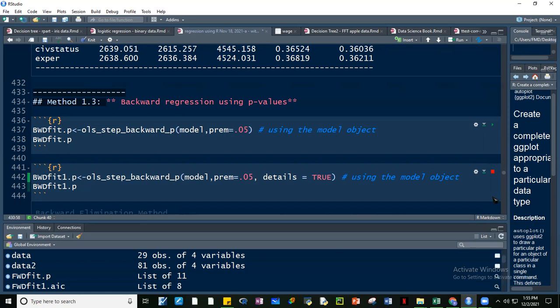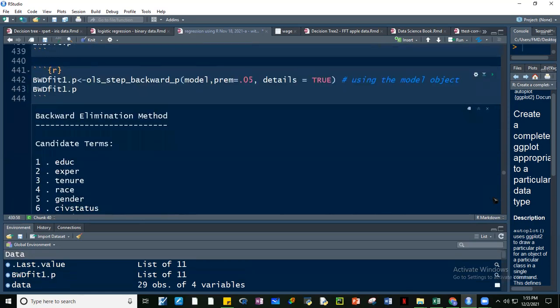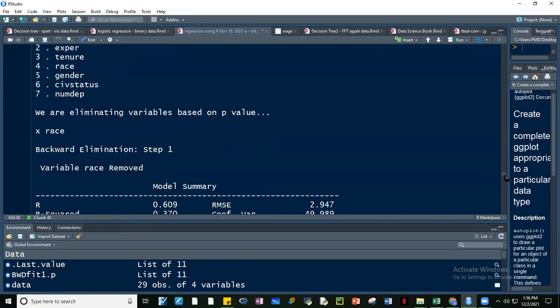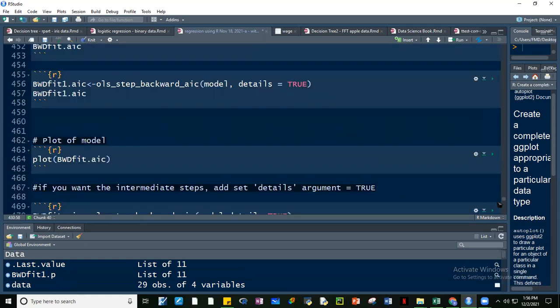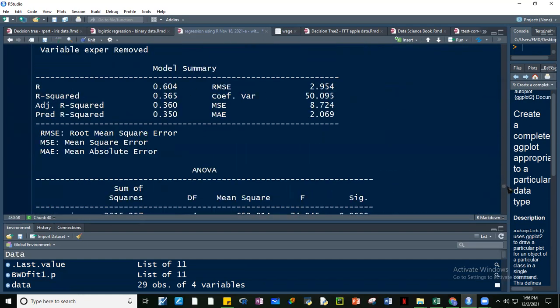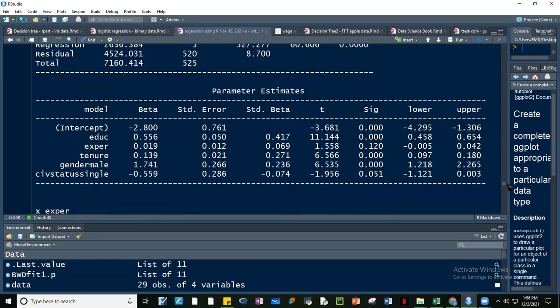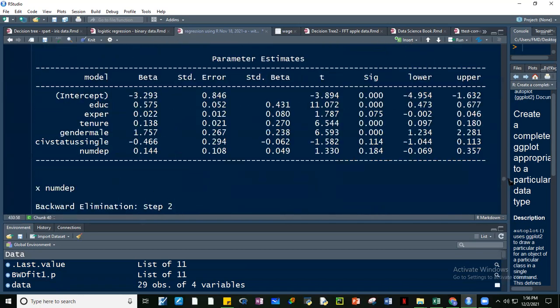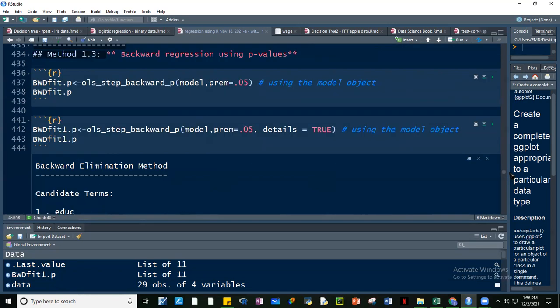Okay, so ang advantage ito guys, hindi na tayo mag-iisa-isa. Di ba manual natin to dati? Isa-isa natin to. With this guys, with the olsrr package, binigay na sa atin yung final na model, based on either stepwise na forward or stepwise na backward. Okay, so let's look at this guys.